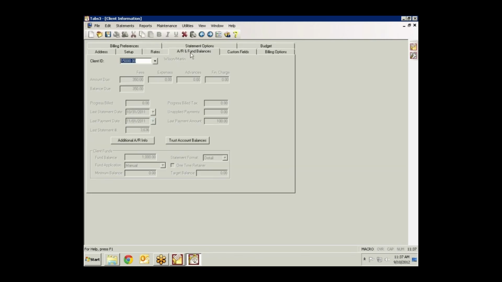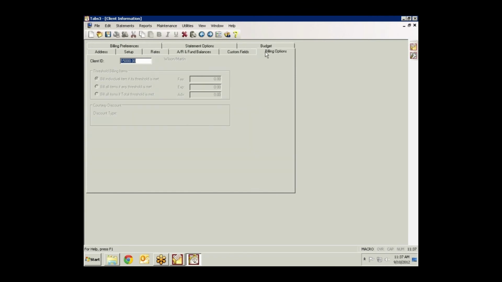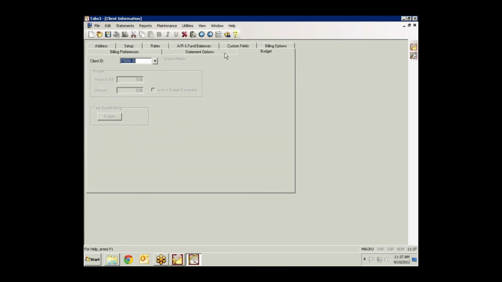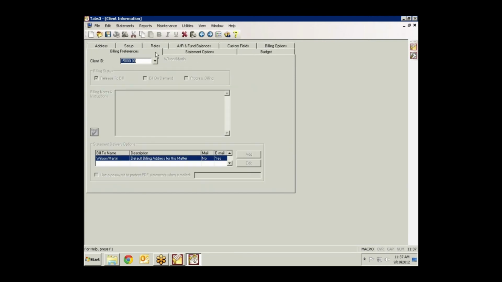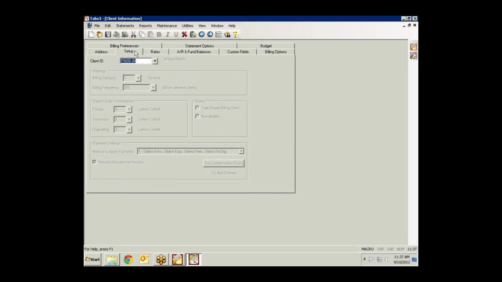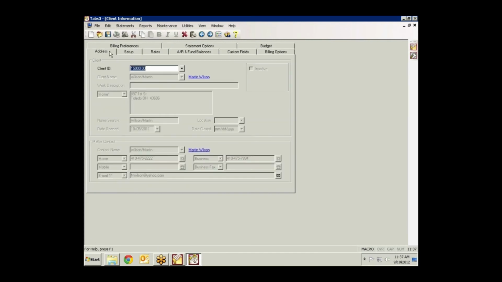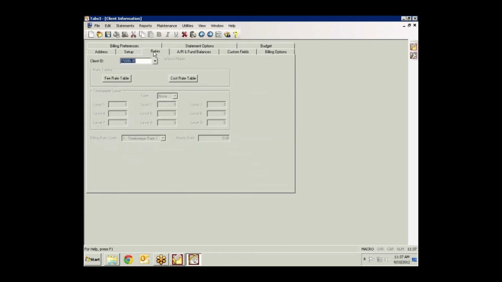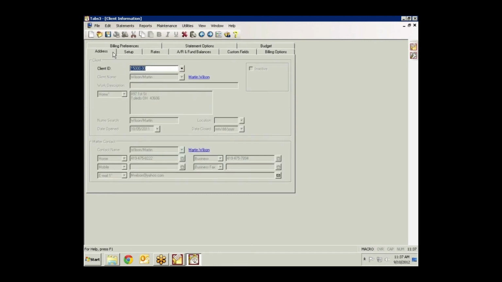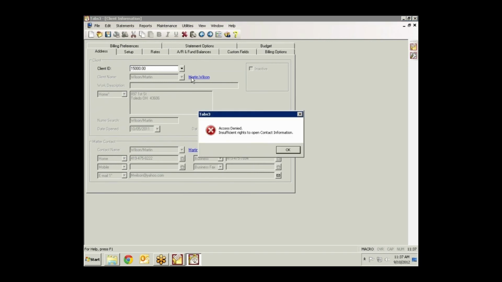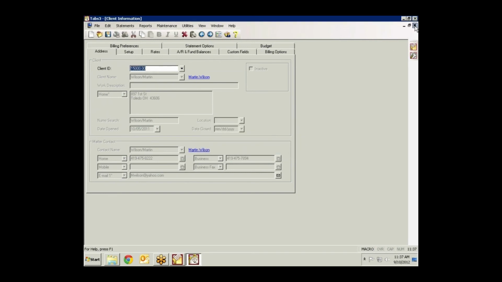What if they click this and get into the client configuration section? That could really cause trouble, right? No, because as you'll notice, everything that they can see is there only for them to see. It's grayed out. They couldn't actually change how the bills are set up or what the client contact is or who the bills are going to. They can see this information, but they can't touch it. If they try to touch it, it says access denied.